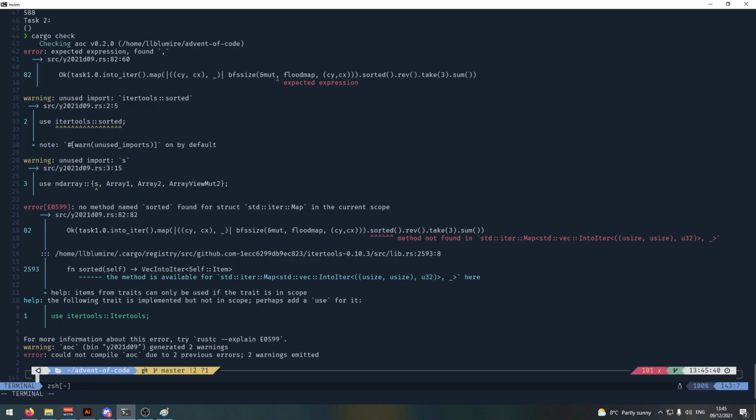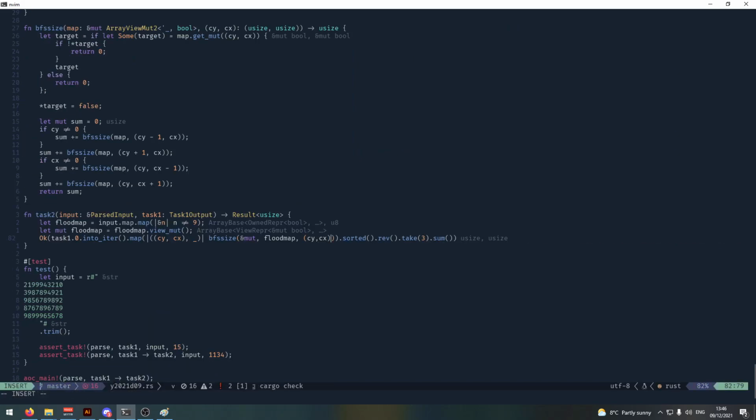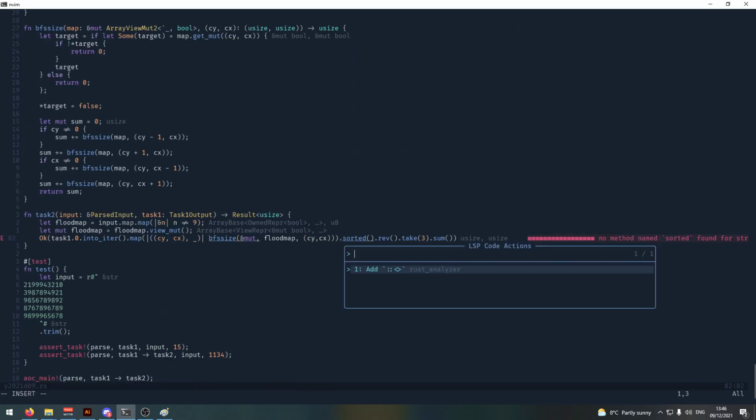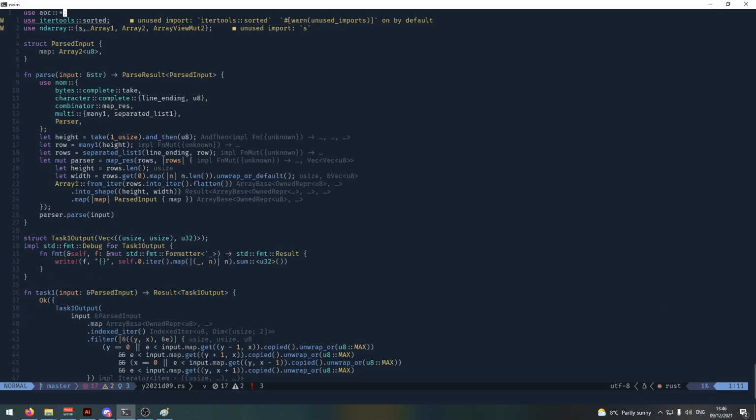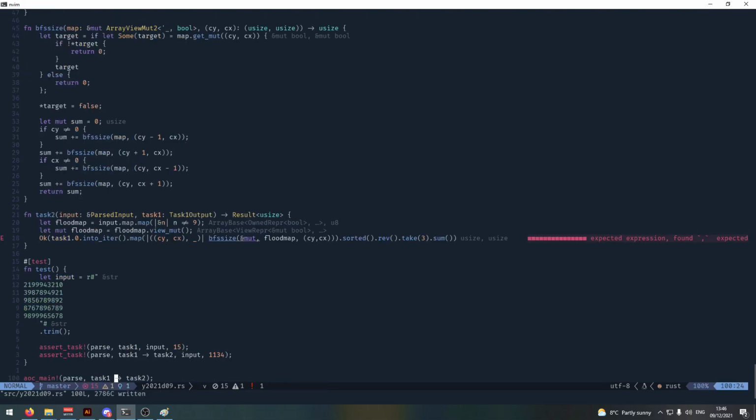Wait, is it not applying our map? Our map should be discarding a bunch of stuff, right? And just getting us back. No, the map is there. The method is available for it there. Oh, maybe it just didn't import. It imported the wrong thing. My bad.